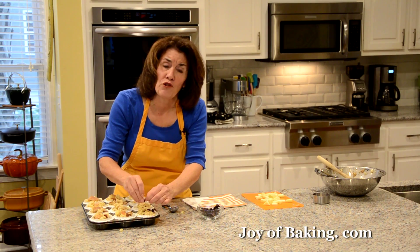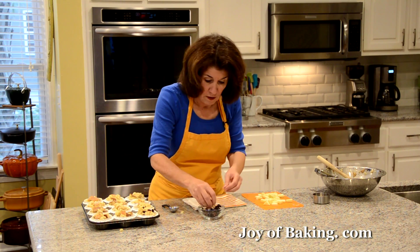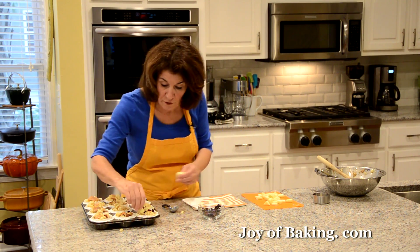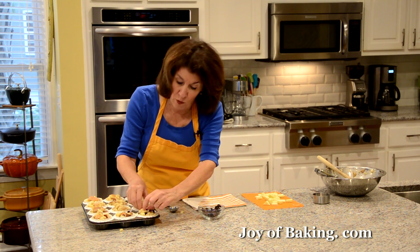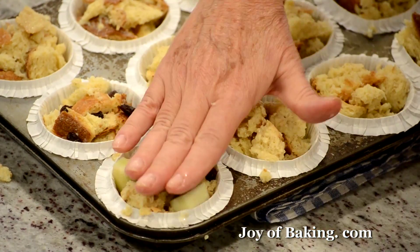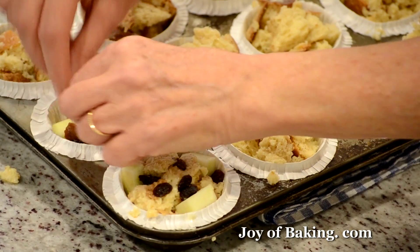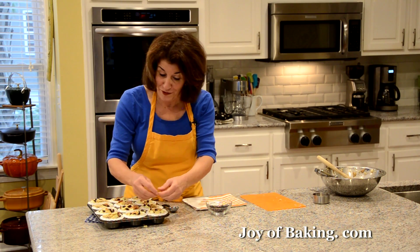I'm going to add a few raisins — you can use other dried fruit like cranberries or cherries. Just tuck as many as you want in there. Then I add little chunks of Granny Smith apple; I like the tartness because bread pudding is quite rich and the apple offsets that nicely. Once you've added your fruit, compact the mixture into your muffin cup. If you're a chocolate lover, you can put chocolate chips in here instead of the raisins.